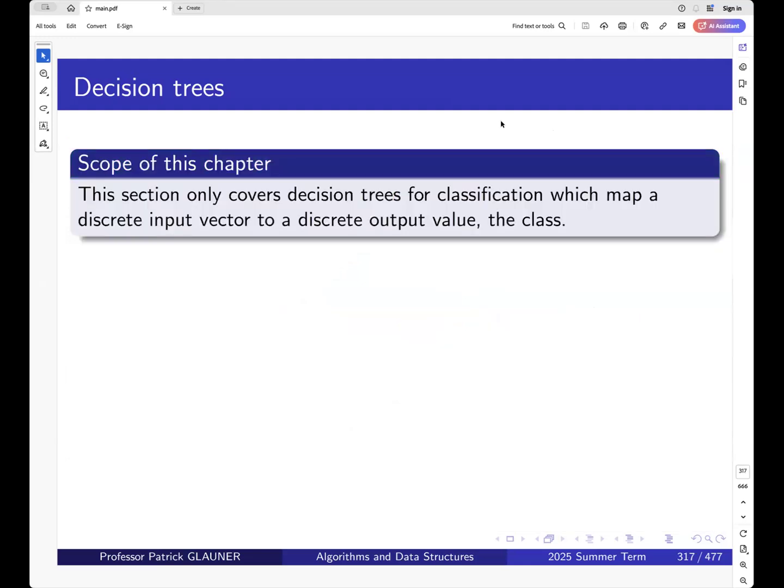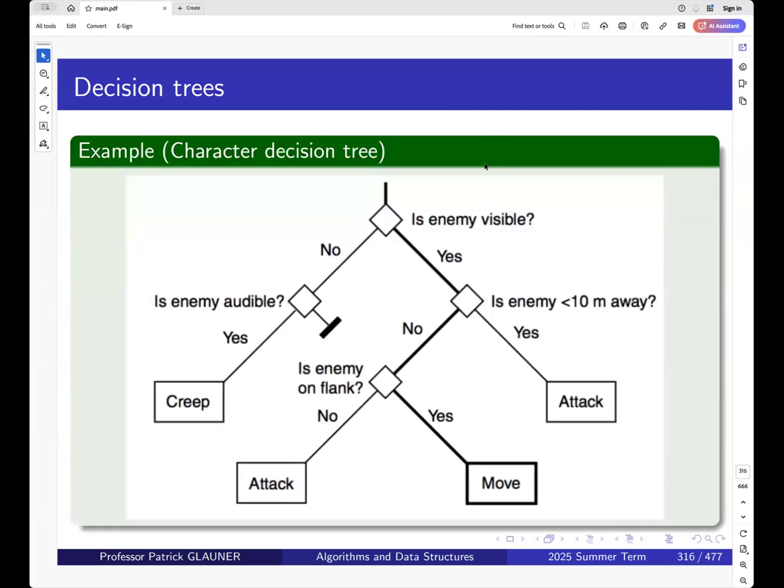I want to introduce a little bit more terminology now. What we want is a classification tree, because we have different inputs. We have various variables, like is the enemy visible, is the enemy audible, is the enemy far away, or whatever. These are the variables, and based on the variable values, we make decisions. We are classifying the problem into the action that we would take.